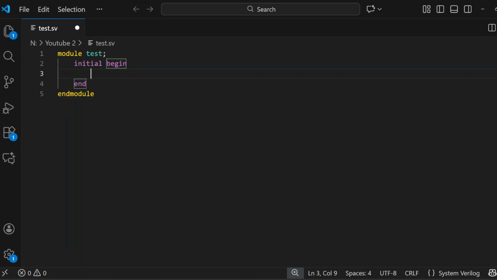So first, let's use fork join. Inside fork join, I'm going to write a display system task.